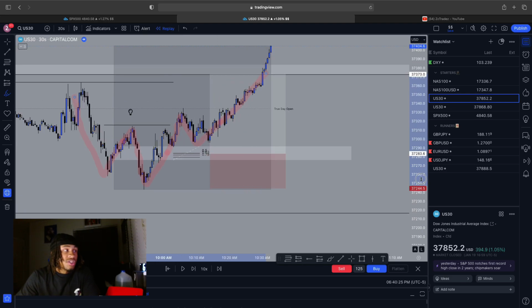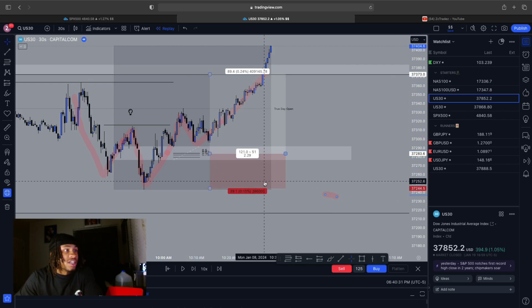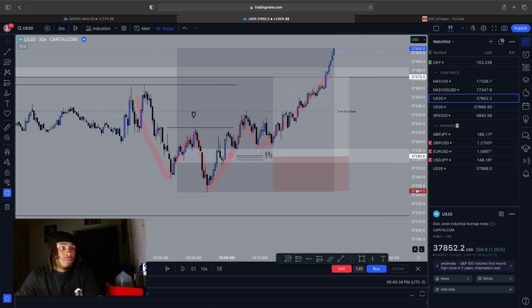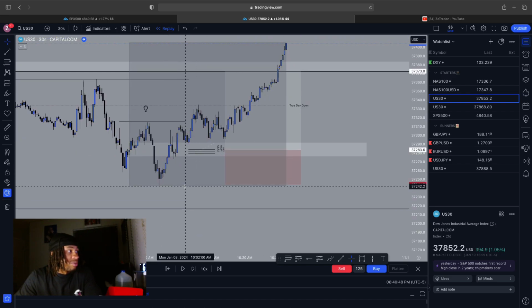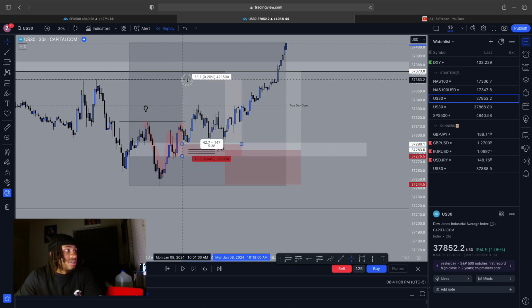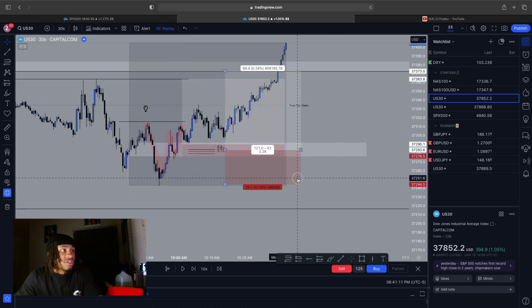Now, sometimes these moves happen on a lower time frame. I have TradingView Premium, I believe, so I could drop into a 30-second chart and I can actually see what's going on at a more micro level. So we can see we had the same thing right here, right? So look, check this out. The same scenario happened literally right here. Down, a tap into an inefficiency, a return down, displace above, entry is right in here, and this is our target. And we can see how this area was respected.